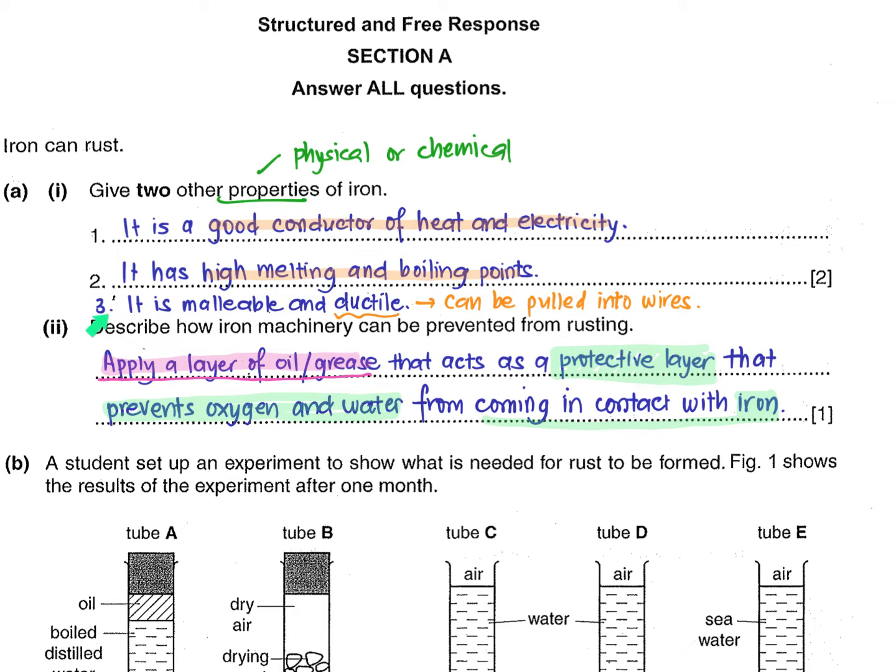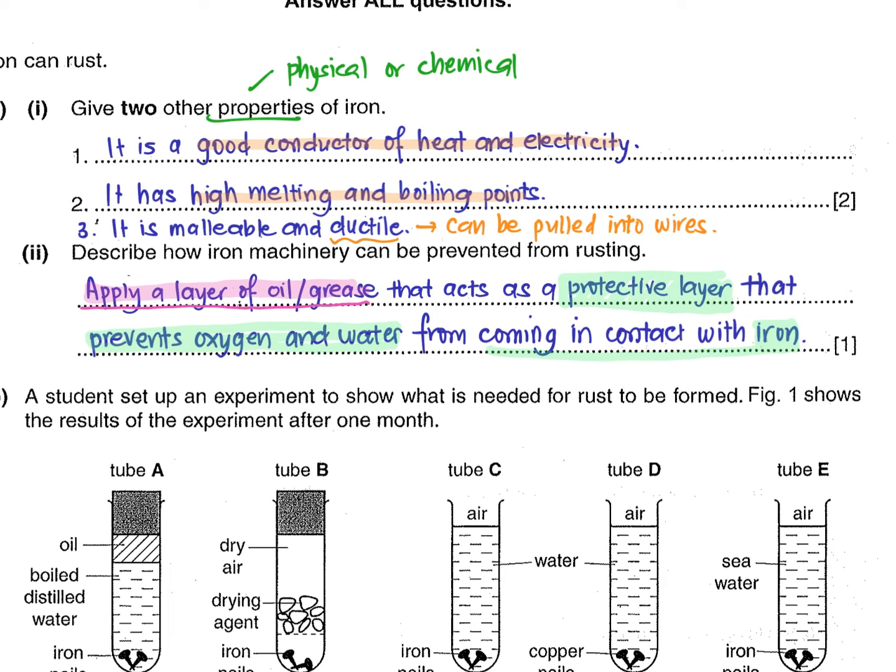If they ask for chemical property, the first one that comes to your mind is always reaction with dilute acid to form salt and hydrogen gas. Second one, you can talk about iron rusting in the presence of oxygen and water. That is also considered a chemical property, but you must state the reactants involved. Okay, part 2 is not well done. Rusting questions are pretty common, and there's a way that they want it to be phrased.